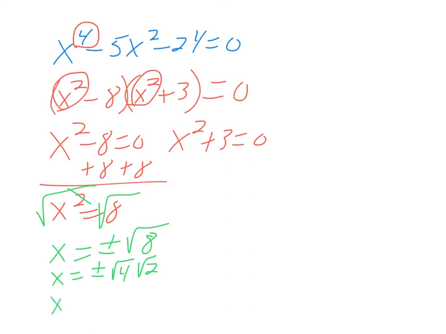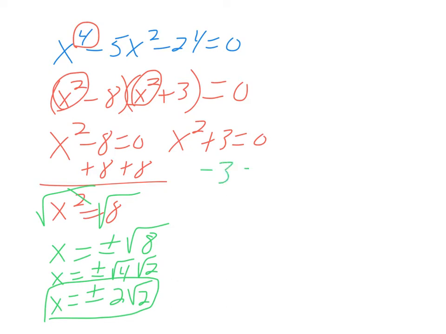And now I can go even further, x equals plus or minus, the square root of 4 is 2, and then I have the square root of 2, so then there would be my answers there. So if you have a radical, you need to see if that radical can be simplified even further by finding out if there's a perfect square in it, just like 8 has a perfect square of 4.